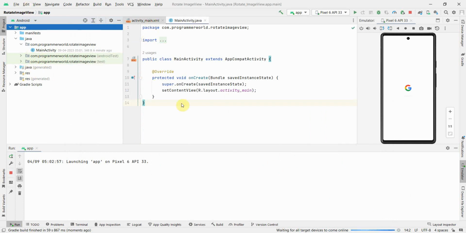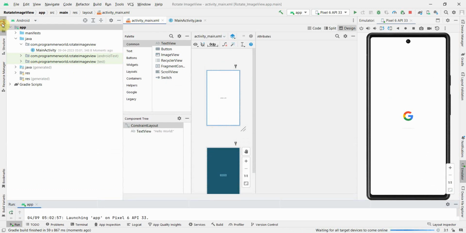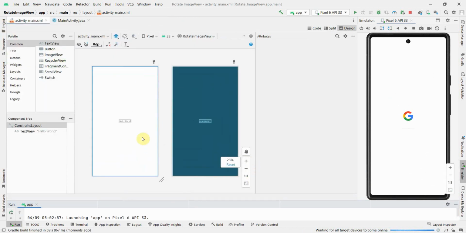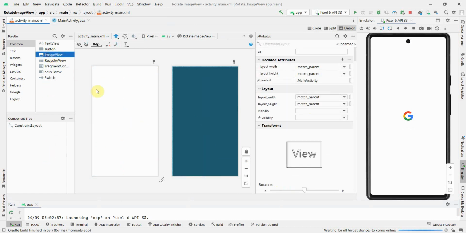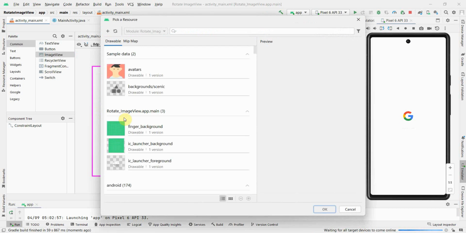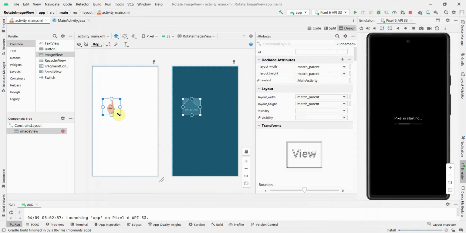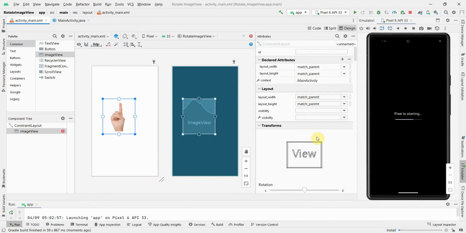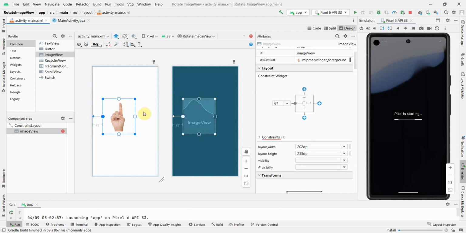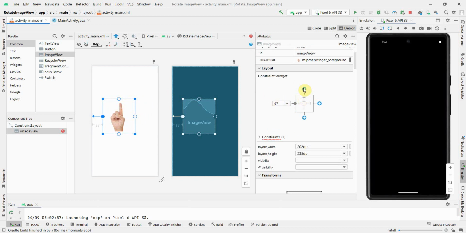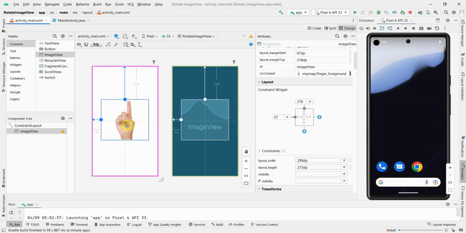Now what I'll do is in the layout, I just bring it down a bit here like this. In the layout, I'll include an image view now. So I don't think I need a text view, so I'll just remove this. And in the image view, I'll just include that finger here. So click OK. Perfect. So it is visible now, and I can give the constraints to this image view. I'll be rotating this probably both clockwise and anti-clockwise. I'll show you how to do that. And looks good to me.